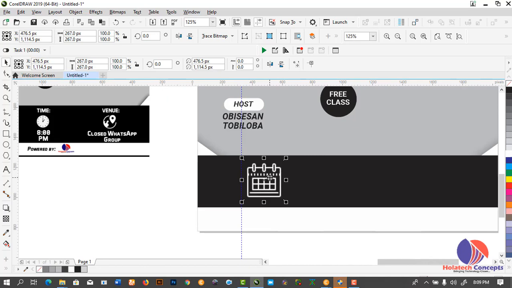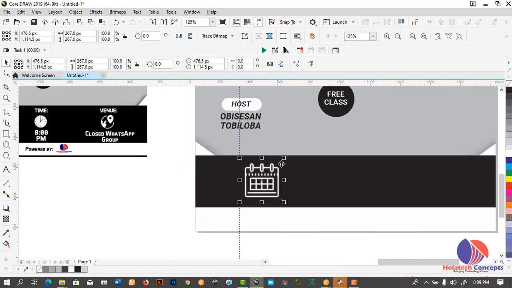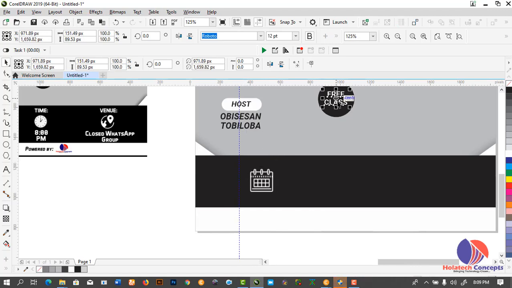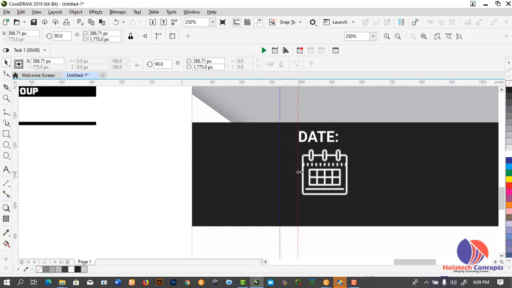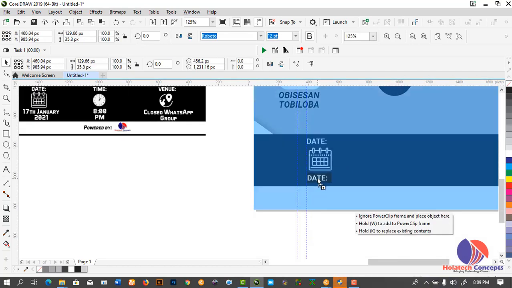Okay, so I'm going to bitmap this once again. So I'm going to reduce the size. So I'll duplicate this and put dates. Okay, so I'm going to create a ruler, another ruler here, just to ensure that there's alignment. Okay, so I'm going to duplicate this.